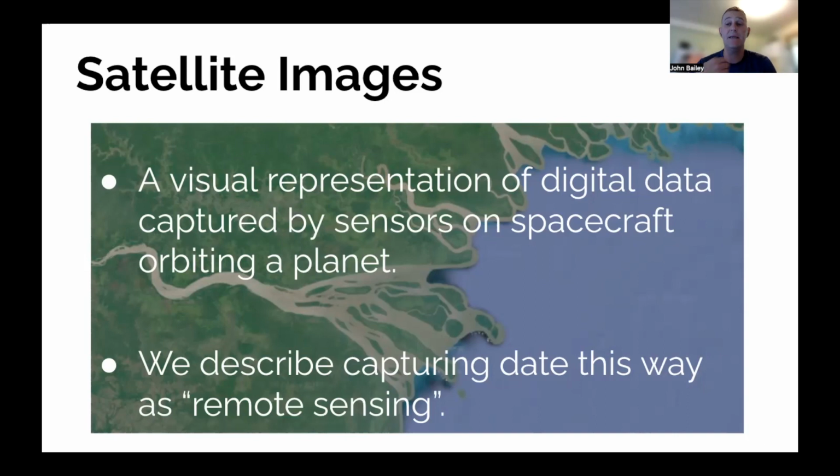Our senses, our sight, our smell, our ability to hear, these are forms of remote sensing. We are some distance away from the target that we're smelling or hearing or seeing, and we're using those sensors in our body to detect information about that target. And this is really no different to what satellites do above the Earth, detecting information and turning it into graphical representations ultimately that we can view.